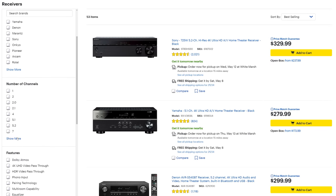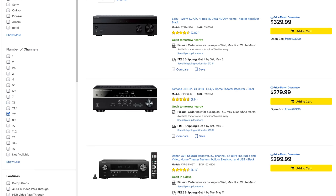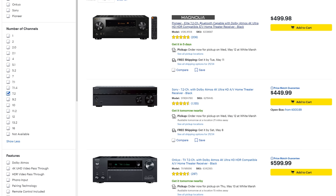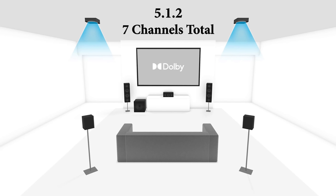I'm not going to go too deep into the basics since I talked about this in the home theater audio tutorial, but if you plan on running more than 5 speakers and a subwoofer then you have to make sure you get a receiver that supports the additional channels. So if you want a 7.1 setup you have to buy a receiver that has 7 channels, which is usually a 7.2 channel receiver. And if you want something like Dolby Atmos, you need to make sure that the receiver not only supports Dolby Atmos but that it also supports the number of channels you need. For example, a 5.1.2 setup — a typical 5.1 with 2 overhead Atmos speakers — requires at least a 7.2 channel receiver.